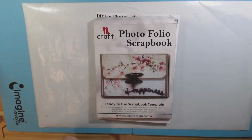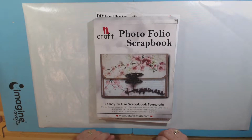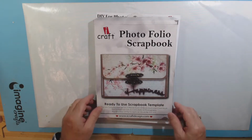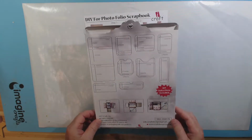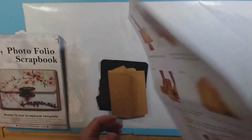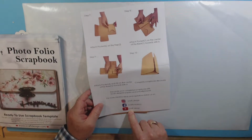The only thing I don't like about their kits, at least the last one, was that they didn't come with any instructions, so you had to try to figure it out on your own. However, with this kit, I have found that they do have instructions. They've included it with the kit. In the inside of the box, the instruction sheet shows you on the back that they have a YouTube channel called iCraft Design.